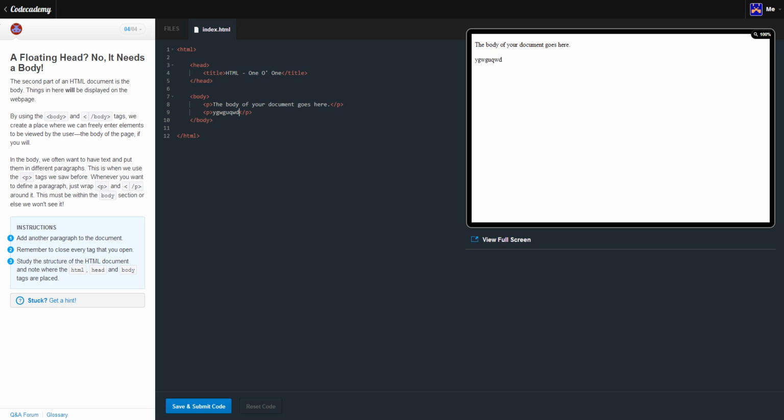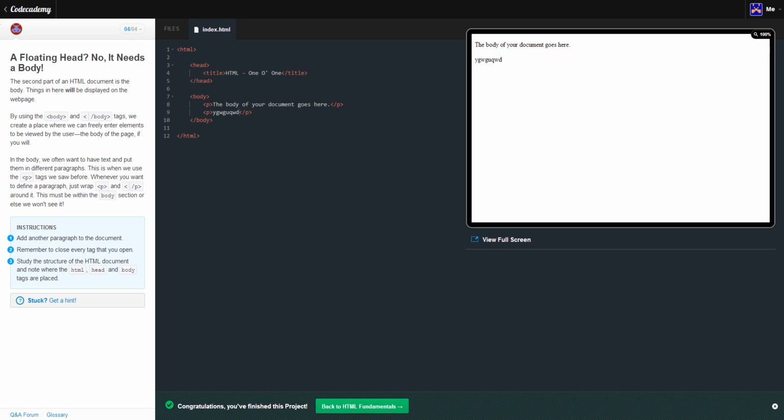Note where the HTML head and body tags are placed. So HTML is first, head is second, which makes sense. So HTML is like all the vital organs of your body, or the cell that will create your existence. And then the head is your head. The body is like your main part of your body. So I'm assuming there will be a bottom part because your body is like the mid part of your structure. So that's just then what I'm assuming. So yeah.